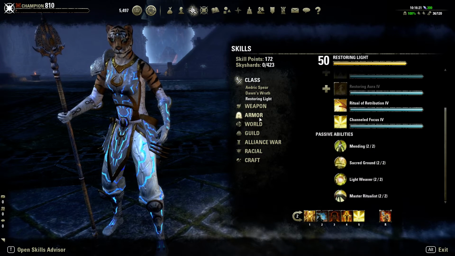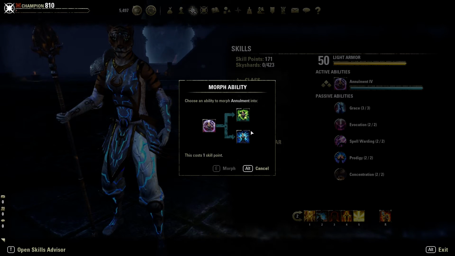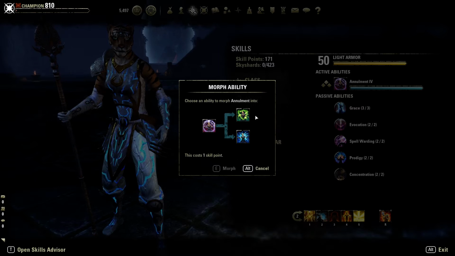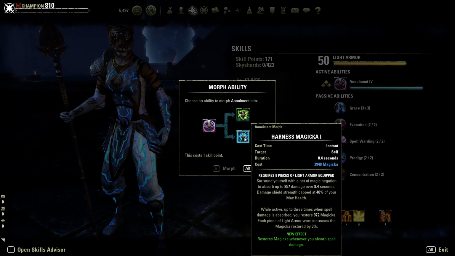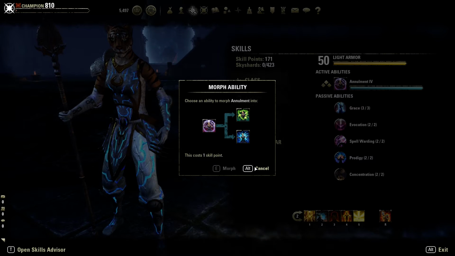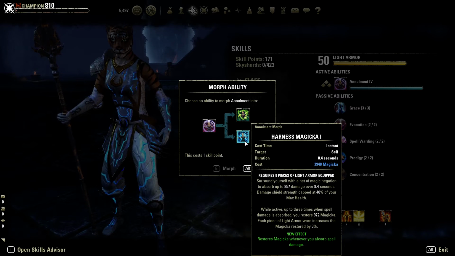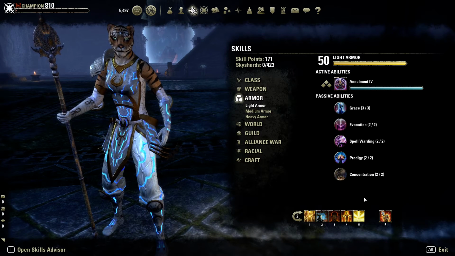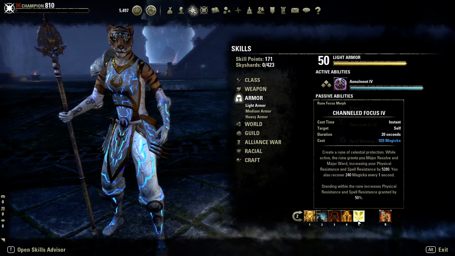If you wanted to, though, you could switch out for the light armor annulment. And the best one to go with when you're in dungeons is Dampen or Harness Magicka. When you're in PvP, Dampen Magicka is really good, but this is also really good in PvE as well. So either one of them, your choice, but I like this because it gives Magicka back whenever you get hit by Magicka damage. And for each piece of light armor restored, the Magicka return is increased by 3%. So really good. Moving on to our last skill here on R5 is Channel Focus.